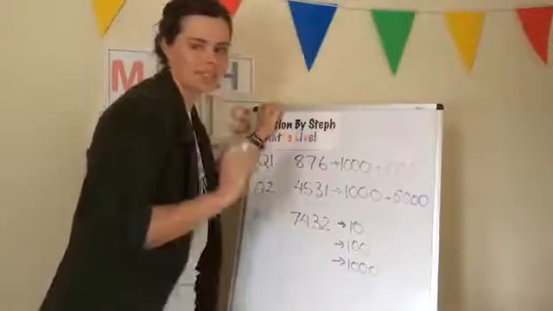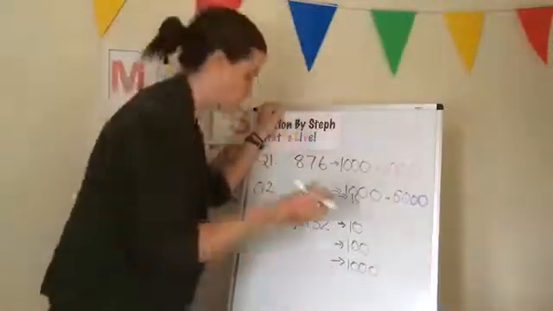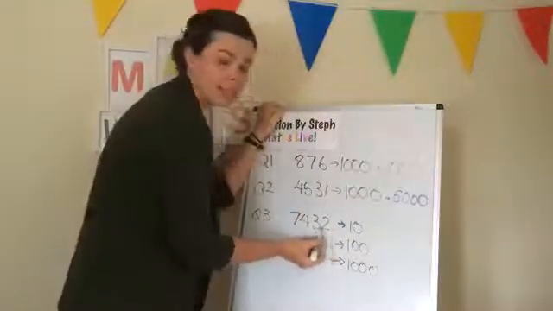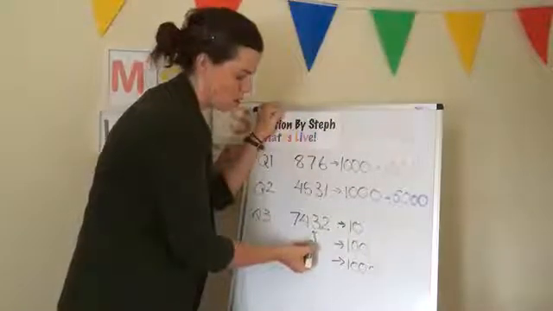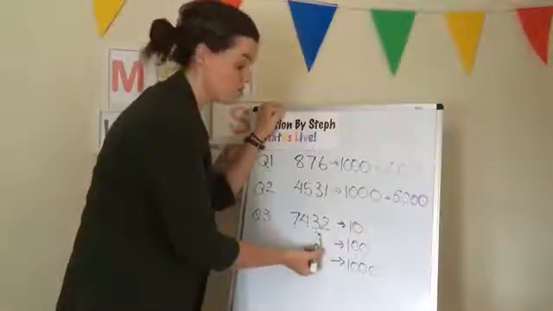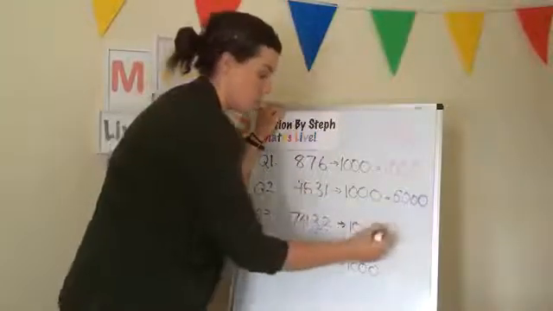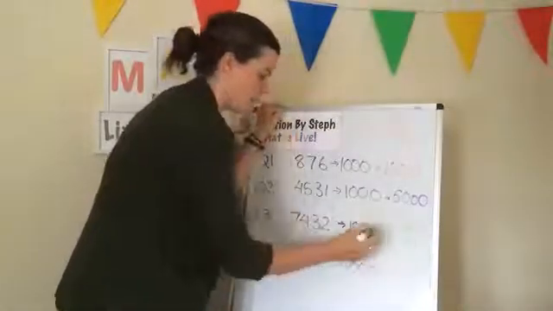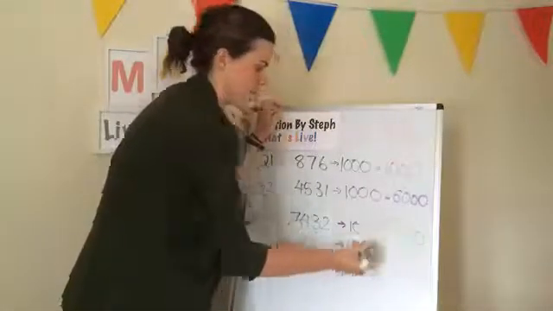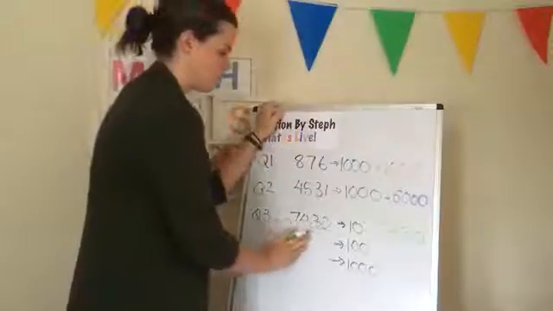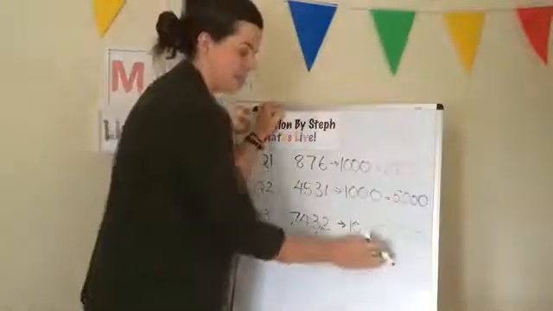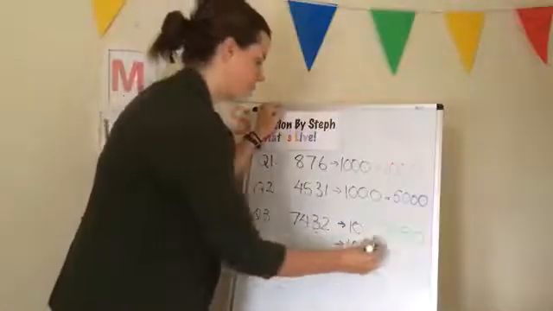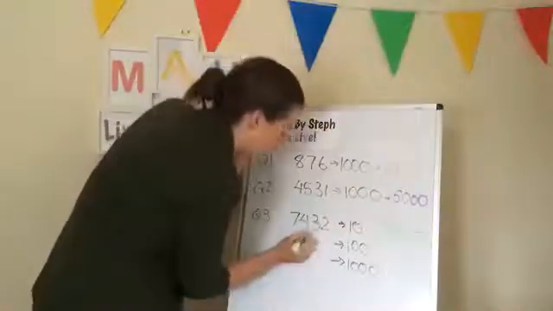7,432. First of all, to the nearest 10. Let's go right back to Tuesday. Here's the tens column, and the digit to the right tells us what to do. We're currently in the 30s. It's only a 2, so we stick. So to the nearest 10, that's 30, and then we keep it the rest the same. So 7,432 to the nearest 10 is 7,430.